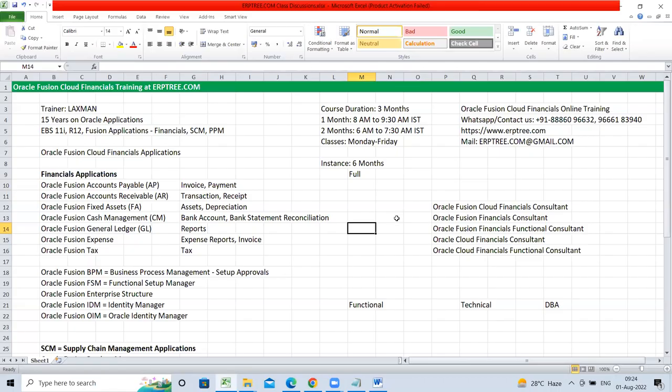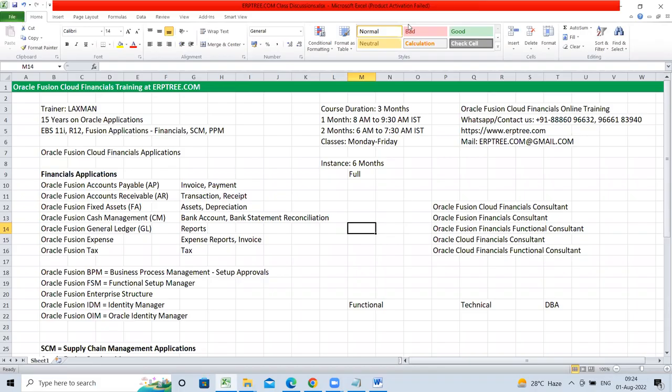Does the certification restrict you to one area? No. See, your CV may say you are an expert in finance, and at the same time you are certified on payables. Being certified on payables means you have proof of your skill set. If you show that you are certified on payables, they are not going to leave you with just payables; they will test you thoroughly. I just told you one point, right? It is just a piece of paper as proof that you passed the exam.